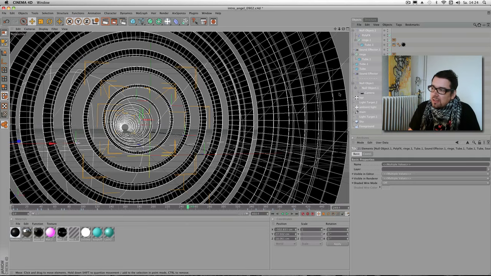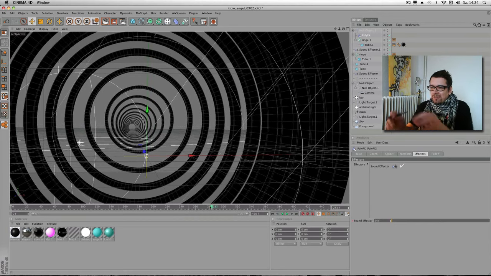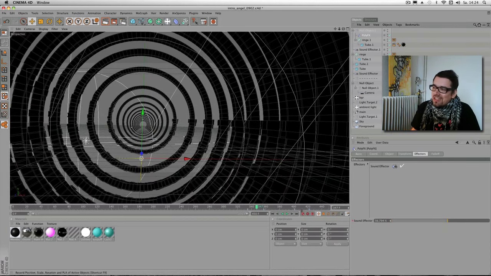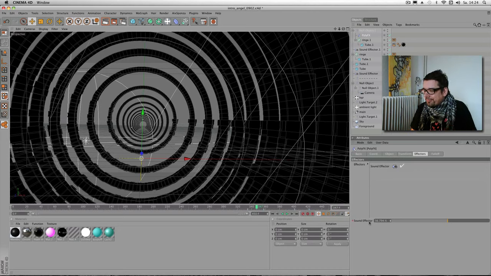At the end, when we have this transition to the rest of the world, I like the idea that everything explodes, but not physically, more abstract, and I put this polygon FX object with a sound effector or two in it, and just raise the... how's the word?